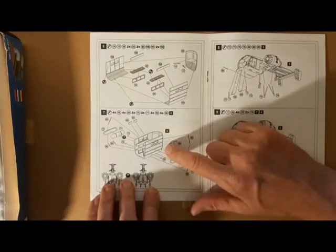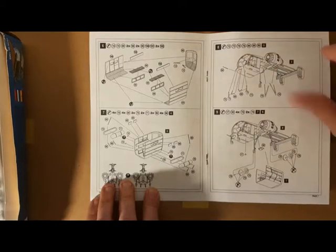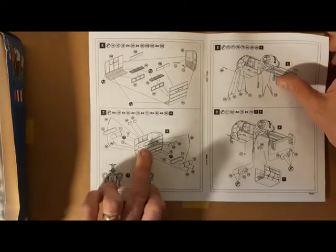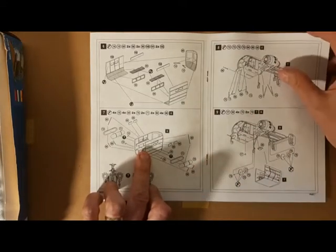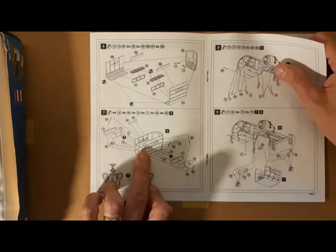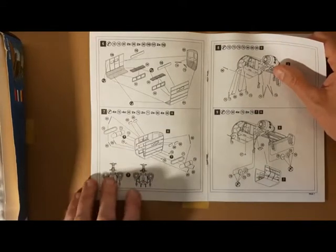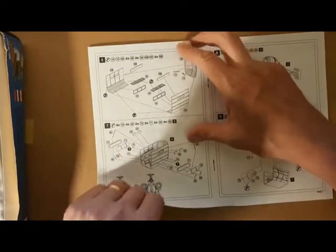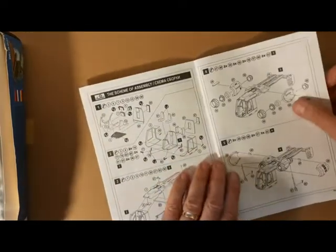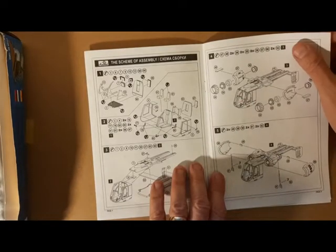The windows here are quite small on the sides, but you've got these massive rear windows, so you're going to see what's going on in there. So it's worth doing the extra work. And something not to forget about is the aft bulkhead to the cockpit itself. There's going to be missing detail on that, so you're going to need to add things like fire extinguishers, maybe electrical junction boxes, various other bits and pieces. That surface behind the cockpit is definitely something that's going to need dressing up a bit.